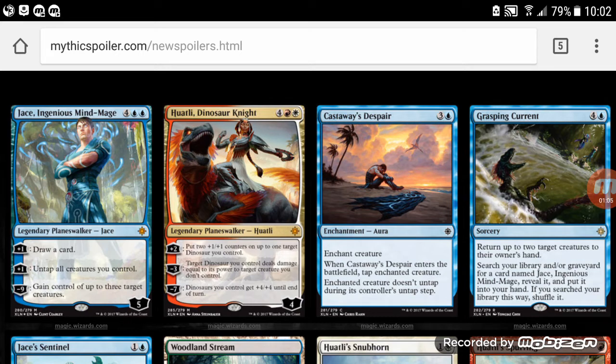The first one released was Jace, Ingenious Mind Mage, 6 mana for 5 loyalty. You +1 to draw a card, or +1 to untap all creatures you control. So you can attack and then untap them all to be on defense. That is a great thing in Commander. Jace will probably be played in Commander for either the card draw or the ability to attack and then untap your creatures, so if you want to hit someone you don't get cracked back with a swing. It's still a pretty good ability.